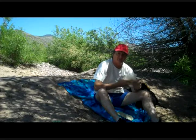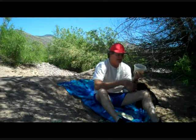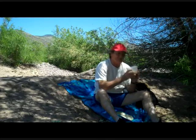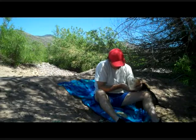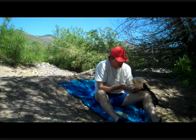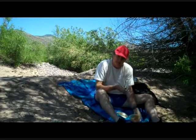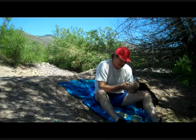When you have to be resourceful out here in the wild, I found this container, plastic container. It has some kind of taco mix, which will go well with the native corn tortillas. I mean, this could have been made in a store somewhere, or even at my house, but you just find it out here in the wild.